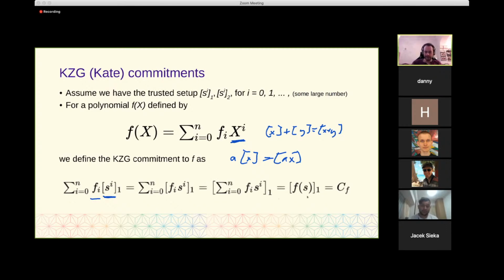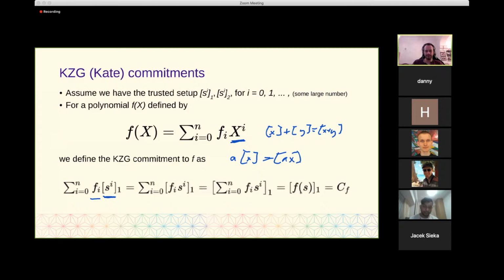And then from there, we see that this commitment that we can compute like this is just f at the point s inside the elliptic curve. That's all it is. It's just the evaluation of the polynomial at some secret random point, but inside the elliptic curve, and nobody knows what the actual point is. And that's what we call the KZG commitment. So we've now transformed our random evaluation scheme that we had before, which is completely broken, because it obviously doesn't work when there's an adversary. By moving it into this black box world where we can compute with black box numbers in elliptic curves, we've turned it into something that at least gives us a hash for a polynomial at this point.